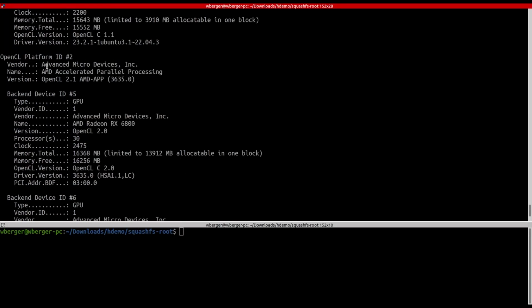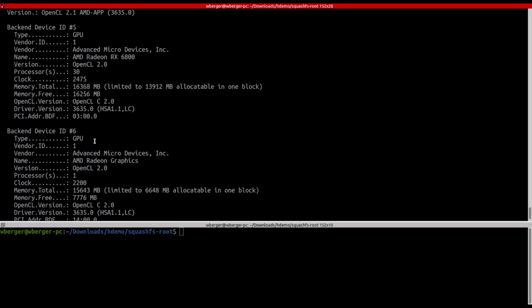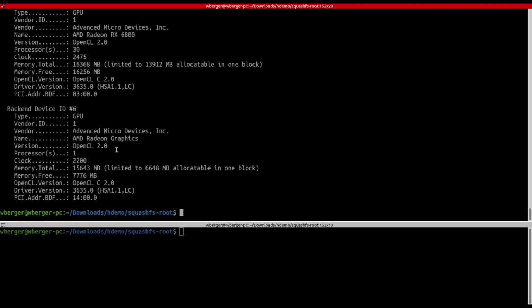Below here we have the proprietary driver. You see the same cards with maybe slightly different specification and driver information. And what I'm going to use with Hashcat is device 5 and 6. So you can combine several devices for your calculation, and we will later see what hash rate the individual devices and the combined performance will give you.